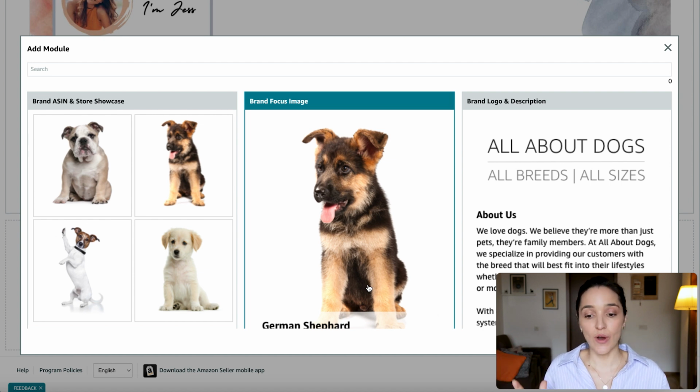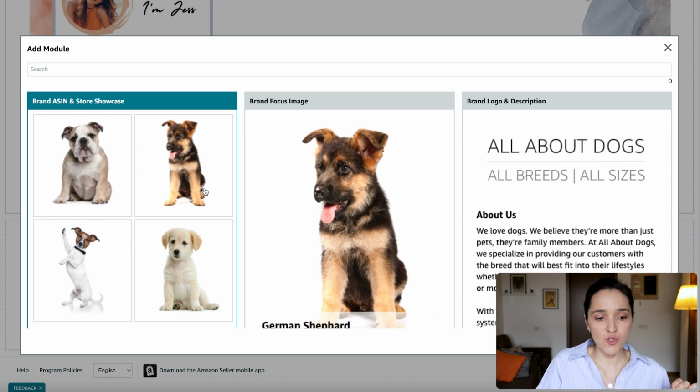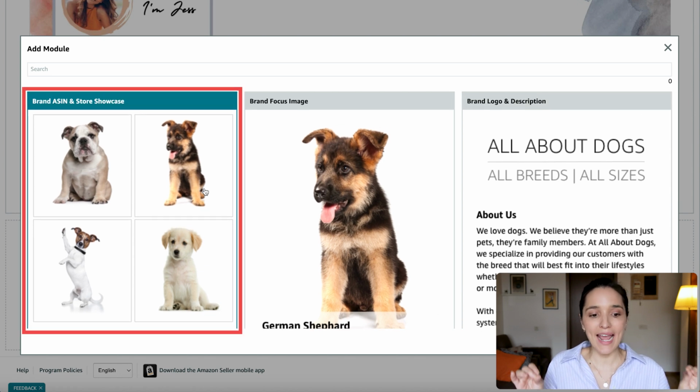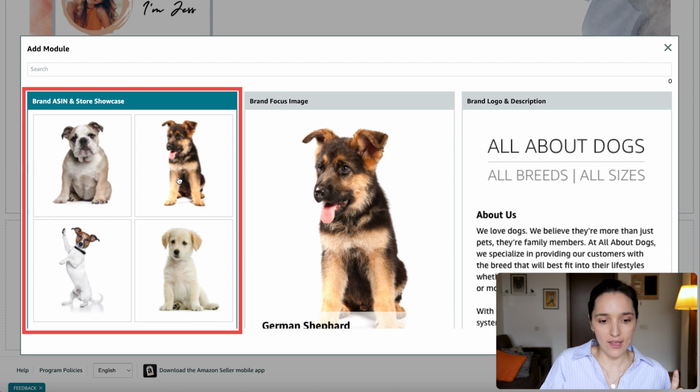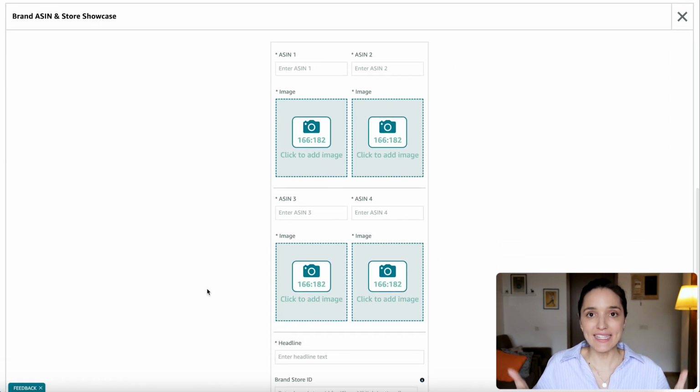And this is where you can choose what types of cards and what types of information you wanna use. And you can even use the same one multiple times. You don't have to vary them by any means. The first one you have is the brand ASIN and store showcase. So that's the case. If I click right here, that's the case where you can link other products, other variations, or just other listings altogether.